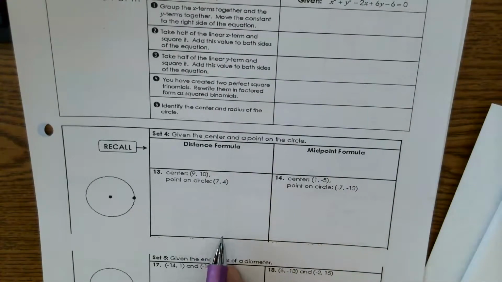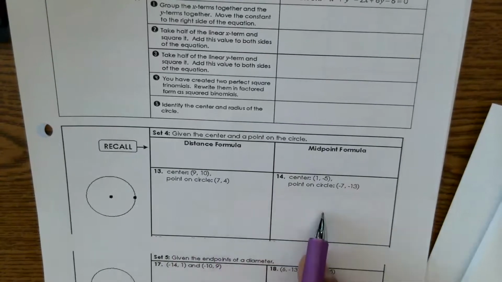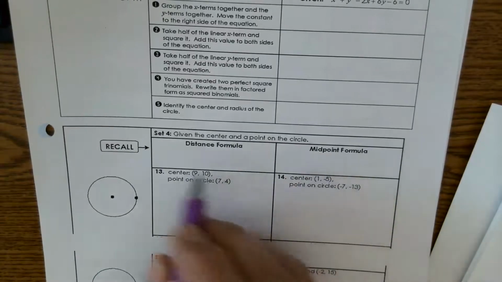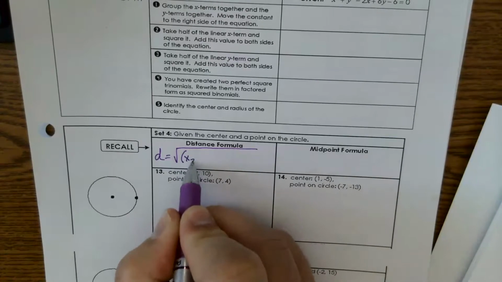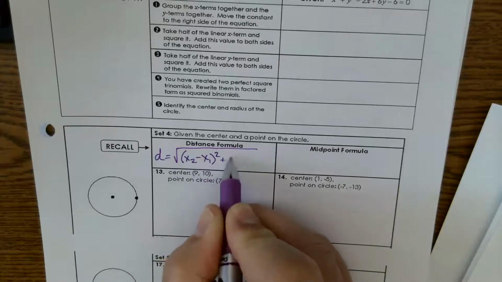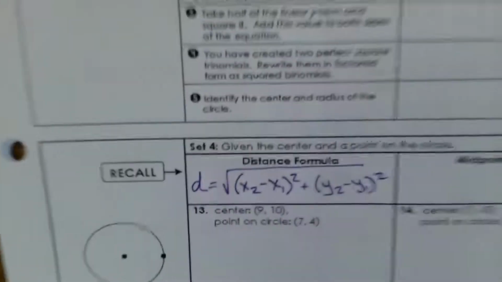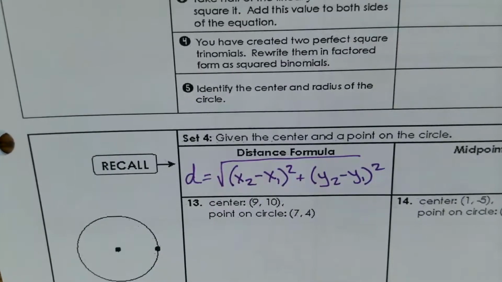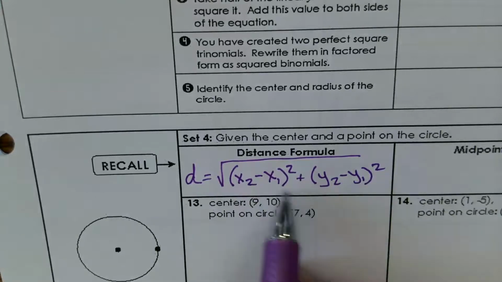These are asking you to do even more challenging ones using the distance formula and the midpoint formula to write the equation of a circle. So everybody, let's fill in these formulas just to get them in a nice comfortable spot for us. D is equal to the square root of x2 minus x1 squared plus y2 minus y1 squared. And remember, these little numbers down in the bottom refer to the fact that this is one x value. This is a different x value. They're of different points. And the x's for 1 and the y's for 1 should match. Doesn't really matter which one is first.